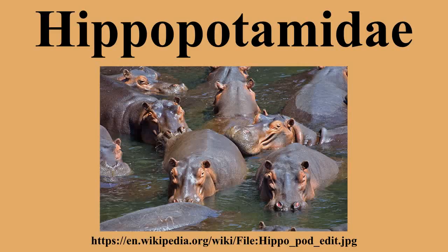Genus Hexaprotodon — Hexaprotodons or Asian Hippopotamuses: Hexaprotodon bruneti, Ethiopia, Pliocene. Hexaprotodon coryndoni, Ethiopia, Pliocene. Hexaprotodon crusafonti, Spain, Late Miocene. Hexaprotodon hipponensis, Algeria. Hexaprotodon imagunculus, Uganda, Pliocene. Hexaprotodon aethiopicus, Myanmar, Pliocene to Pleistocene. Hexaprotodon karumensis, Kenya and Eritrea, Pleistocene. Hexaprotodon madagascariensis, Madagascar, Holocene. Hexaprotodon namadicus. Hexaprotodon palaeindicus, India. Hexaprotodon pantanelli, Italy, Pliocene. Hexaprotodon protamphibius, Kenya and Chad, Pliocene. Hexaprotodon siculus. Hexaprotodon sarasinorum, Indonesia. Hexaprotodon sivalensis, India.